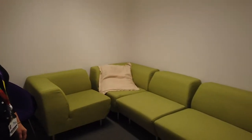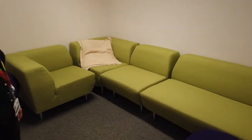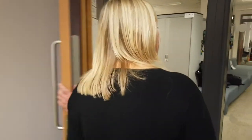And in this room, this is our chill out or time out room. Again, we know that some people might need to take a bit of time out for themselves, or a quiet space where they can talk to staff away from everybody else. So we use this space for students having one-to-one meetings with their tutor, but also it just gives them that quiet time before they can go back and join in with lessons. I'm now going to go to our art room and introduce you to some of the team.